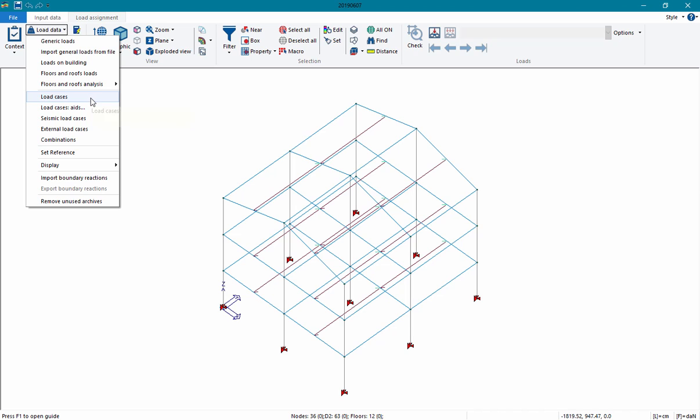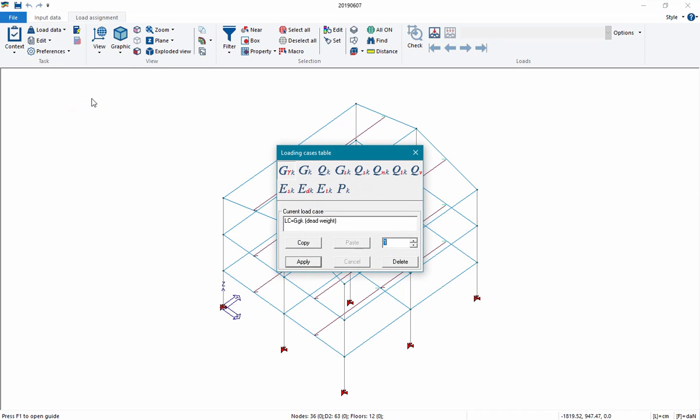Now we open the archive of load cases to control what the program automatically defined for us. So the program defined the dead weight of the structure, the dead weight of roofs and floors, the live loads on floors, and the seismic action.